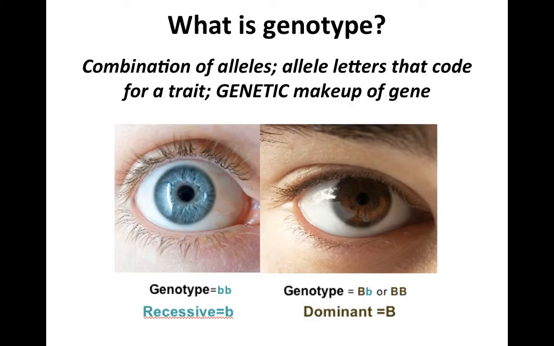All right. Now, with this dominant recessive, we got vocab in bio. So let's go over more vocabulary, okay? The first one that we have here is something called genotype, okay? Please make sure that you're paying attention, okay? Genotype is basically going to be the combination of alleles. What I mean by this is basically, do we have a dominant and a recessive? Do we have 2 recessives? What do we have? Now, keep in mind, we have 2, right? The reason why we have 2 is you get one allele from your dad and another allele from your mom. You're a combination of your parents, okay? So in allele letters that code for a trait, it's the genetic makeup, okay? What letters do you have is what we're talking about here with the genotype, okay?